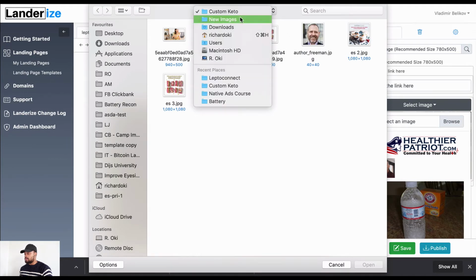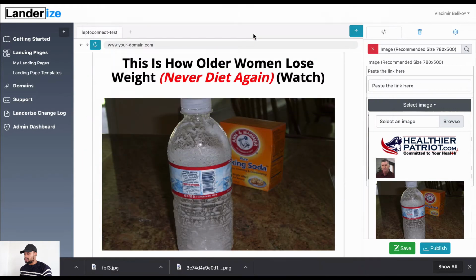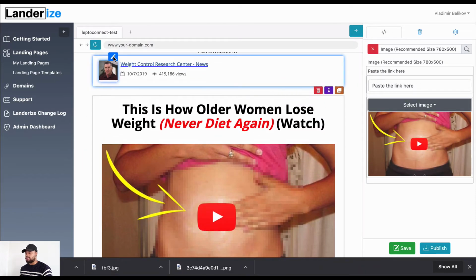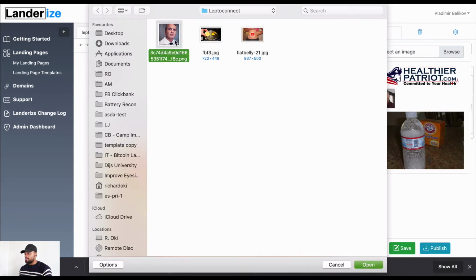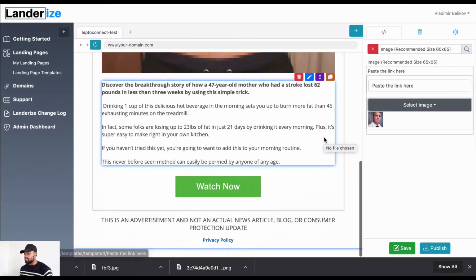So where are we? There we are. Yep, here we are. I forgot to change this dude. Let's change this dude. And there we go. And voila, it's so quick and so easy to just change that all up. And now that is my lander.